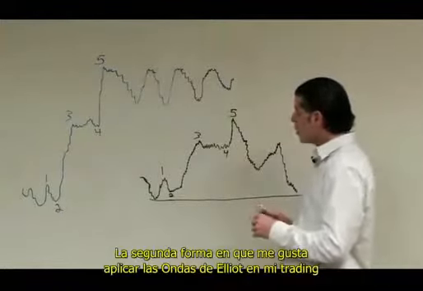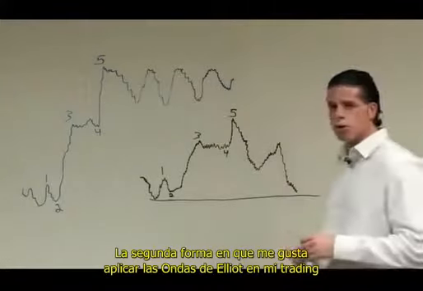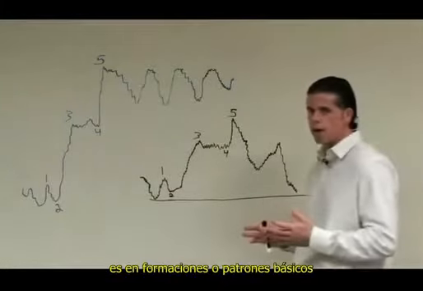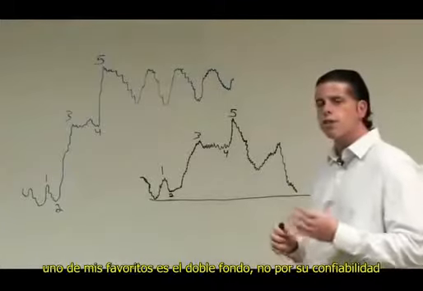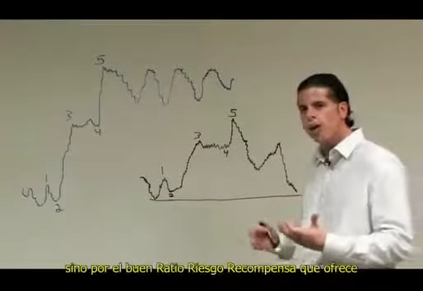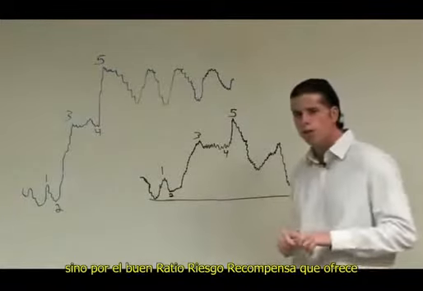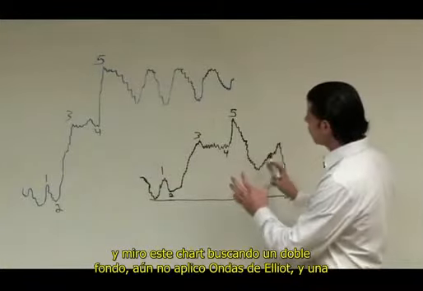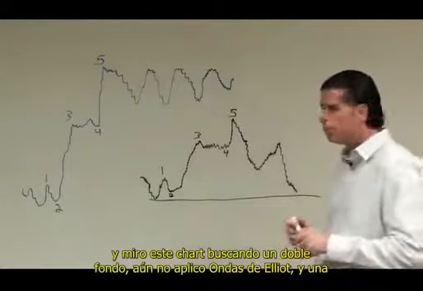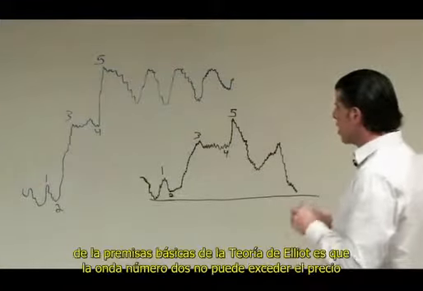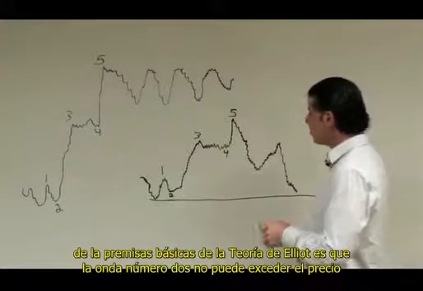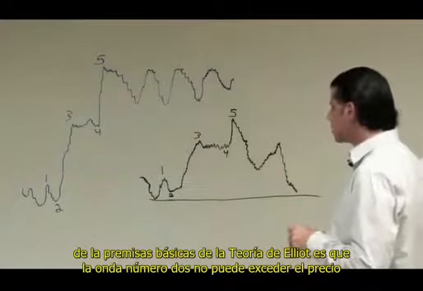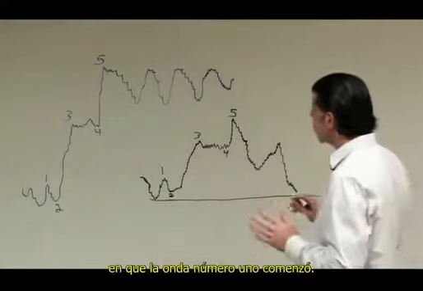The second way that I like to apply Elliott wave to my own trading is in terms of basic chart patterns. One of my favorite chart patterns is double bottoms, not because they're very reliable, but because of the favorable risk-to-reward ratios they can generate. So looking at this chart now, I'm looking for a double bottom, and I haven't applied my Elliott wave theory to the chart yet. And a basic tenet of Elliott wave theory is that wave 2 should not exceed the price level where wave 1 started.